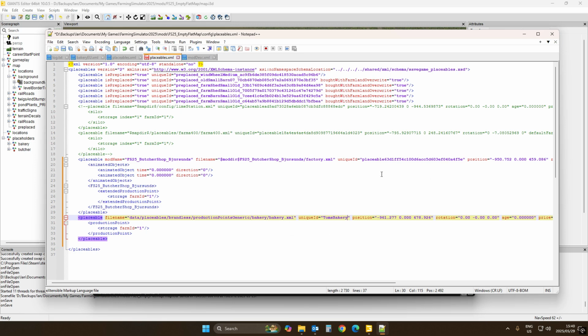So make it Tom's Bakery, and this one is the butcher shop. What shall we call that? Ben's Butchery. Just to give it a unique ID. It doesn't have to be a code or anything. Giants like their little codes and stuff, but you can make it just a unique name for it.